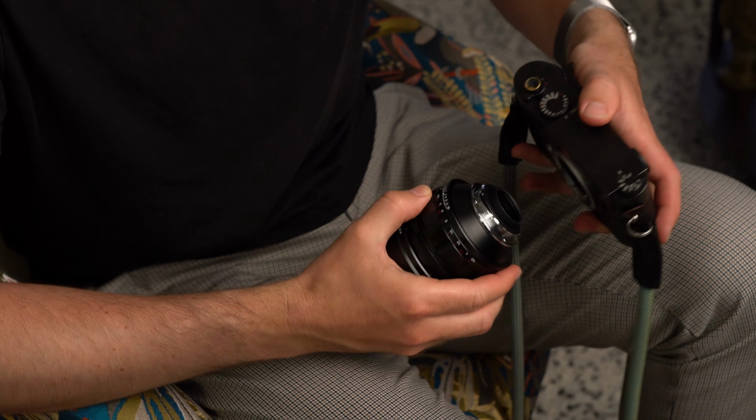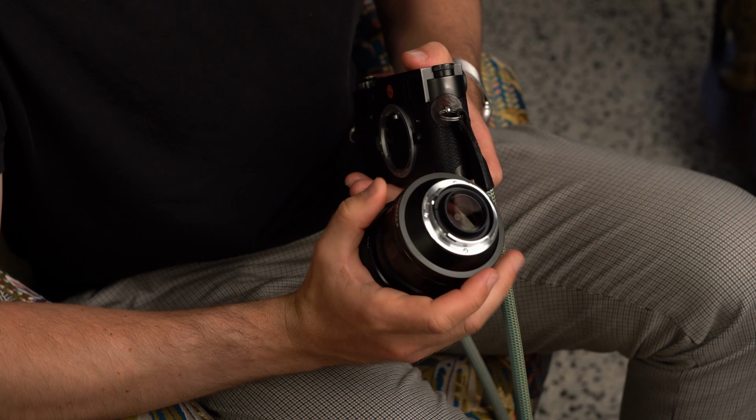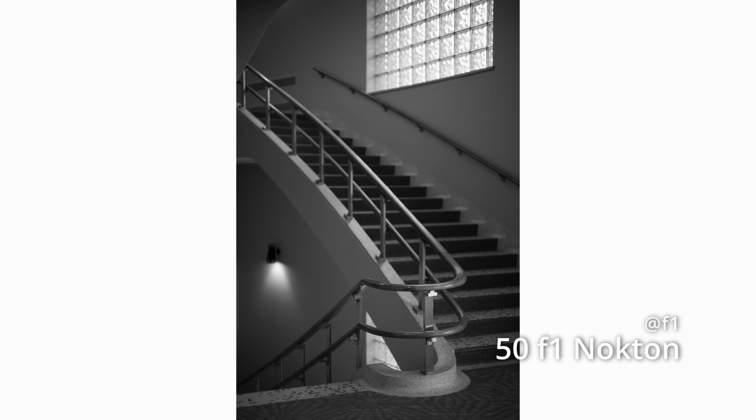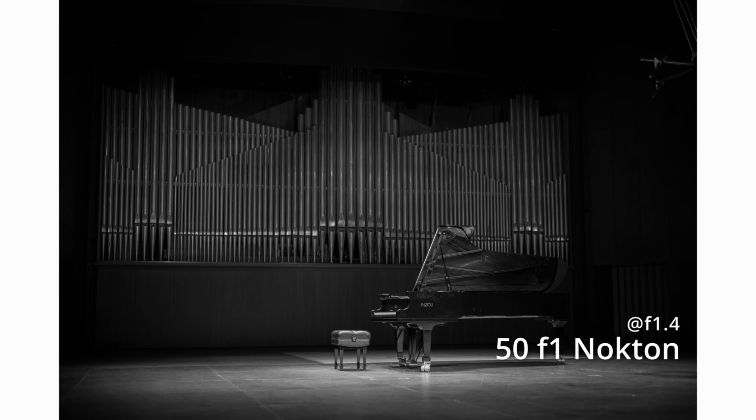The 35 Distagon that I'm actually filming this video with does that as well. And so does the FLE Summilux, the 35 Summilux, floating lens groups. I don't have to explain it too much, I hope. But all it means is that this is a very complicated lens, and it just produces fantastic imagery, and wow, does it deliver on that. So it's a chode, so to speak.